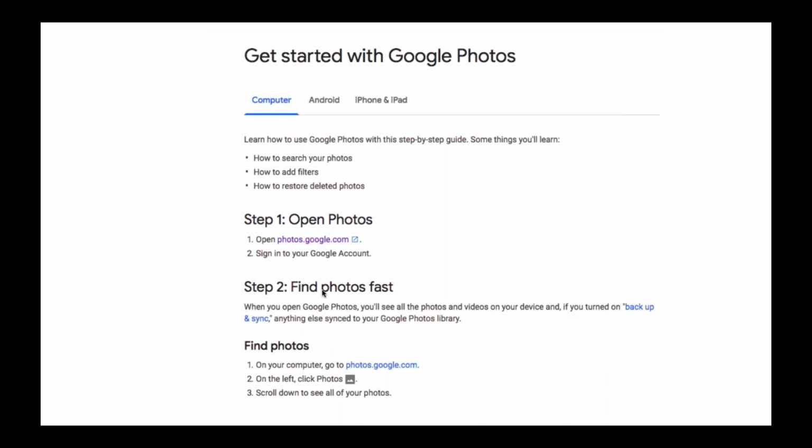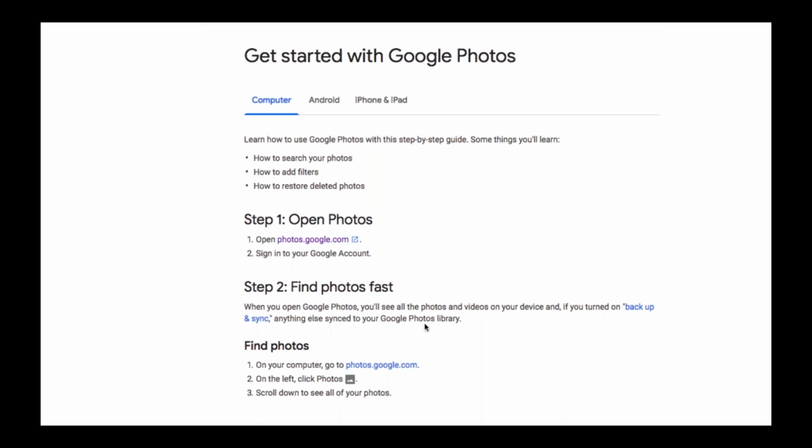Okay, find photos fast. Fast compared to what? When you open Google Photos, you will see all the photos and videos on your device. Now, is a computer also a device, or do you mean a mobile phone? And if you turned on backup and sync, anything else syncs to your Google Photos library.